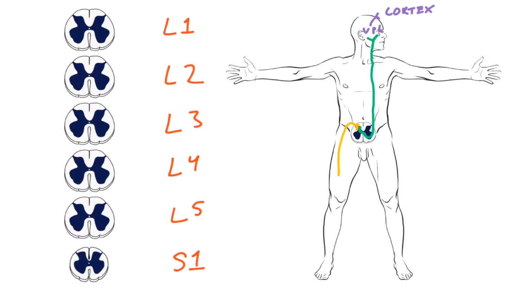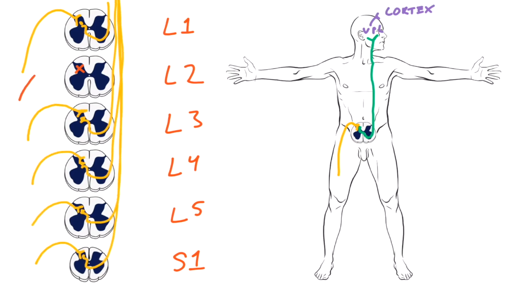To illustrate this, let's add in every level from L1 to S1, and as you can see, they're labeled here. So if the posterior horn of L2, right here in the gray matter, was damaged, that would leave signals from L1 up and L3 down unaffected. As we can see, the nerve will come in, synapse, and come up just fine. This is the same for every single level from L3 down to S1.